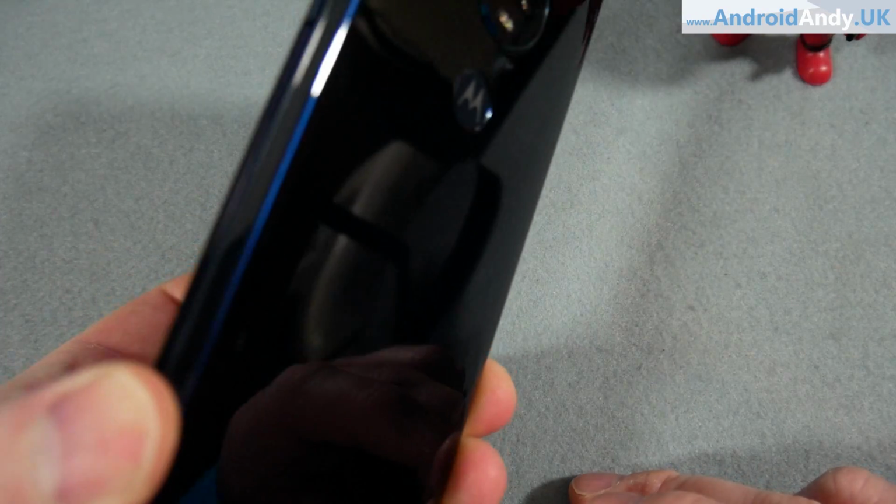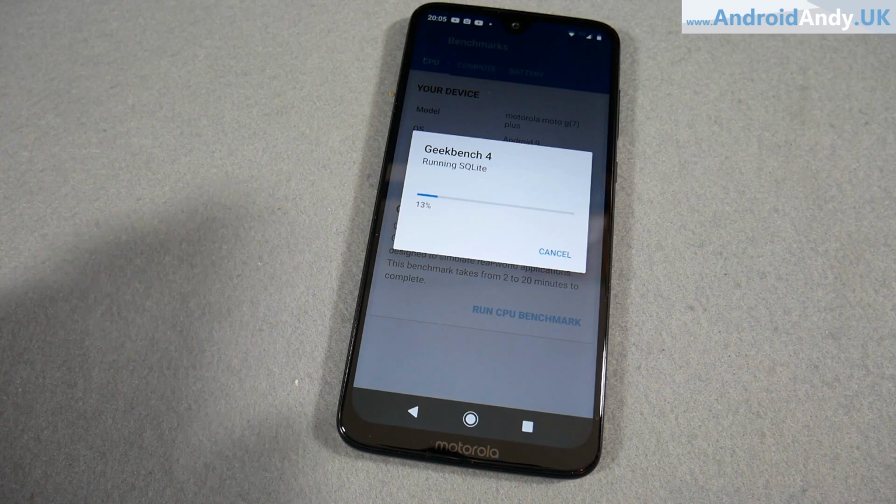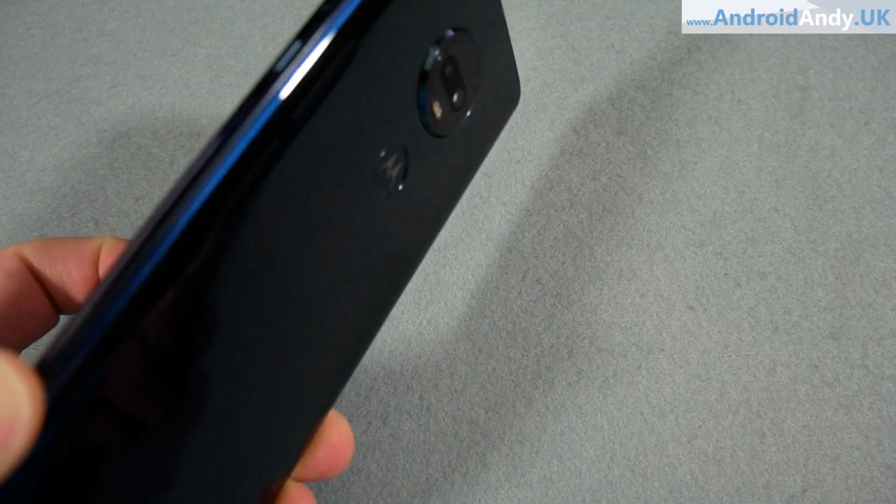Early impressions of the device. I think it looks reasonably nice. I mean, I don't think you would confuse it for a top-end phone. The LCD screen means that it can't have an edge-to-edge or bezel-less display, but LCD screens these days are really very good. There's a bit of a bezel down the bottom. I quite like they've tucked in Motorola along the bottom there. That's quite nice. The camera, as I say, we'll have to wait and see how that pans out. But yeah, it seems quite a nice device.